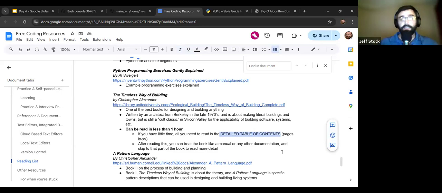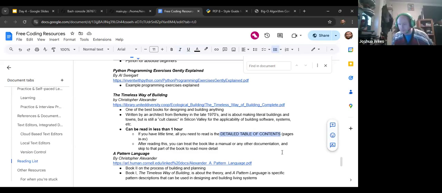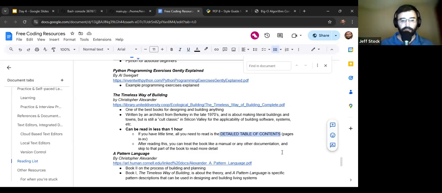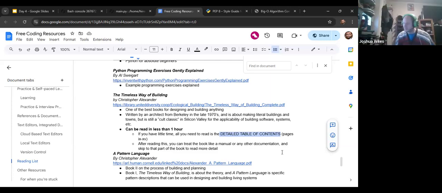One of his main contentions is that this is a natural process. Building is a natural thing, right? That's also the kind of thing we're talking about here, something that we all kind of do innately. But one of the key ideas out of this book, we're not going to go through the whole thing obviously, is that your job in any design that you're doing is to design a configuration within a context that allows conflicts to resolve themselves. There are going to be forces that come into conflict in any context. What you're trying to do is figure out the best configuration you can come up with within that context that will allow those forces to resolve themselves.